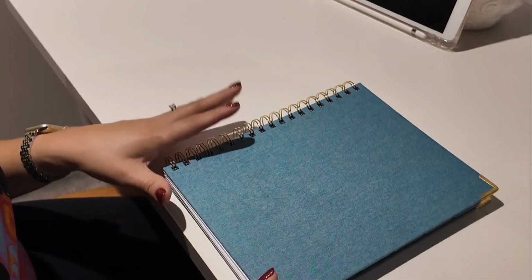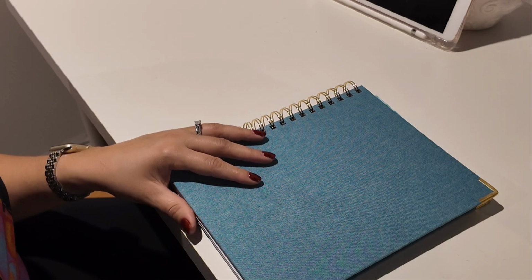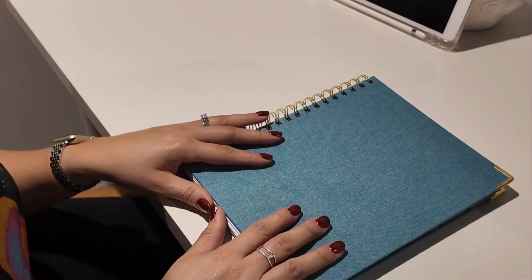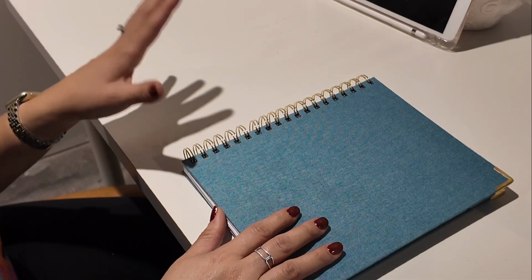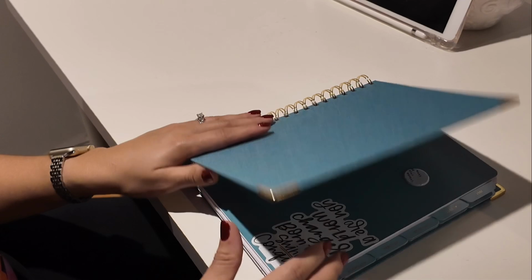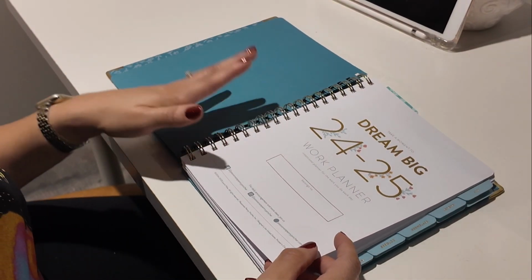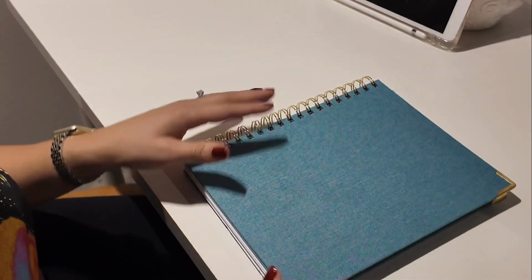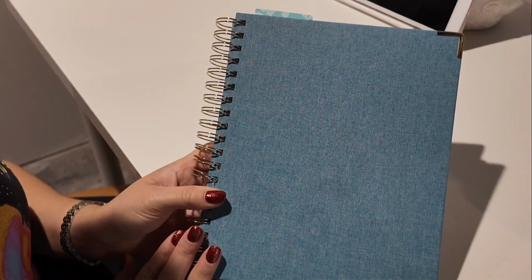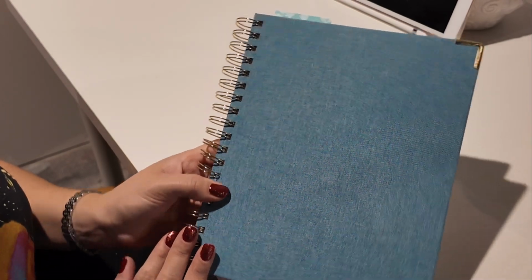And then lastly, this was a splurge item. This was a let me try something new, and honestly I'm already failing. But this is the work planner from, where's this from? The Passionate Penny Pincher. First of all, it's a spiral bound planner, which I have not used probably since I was in high school.